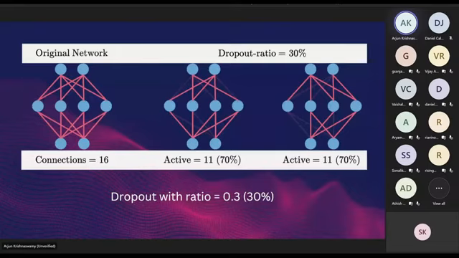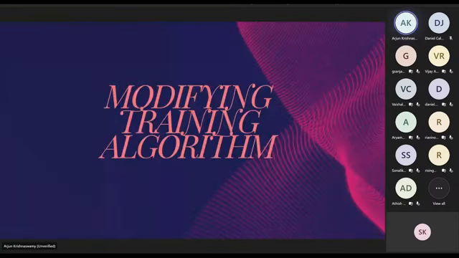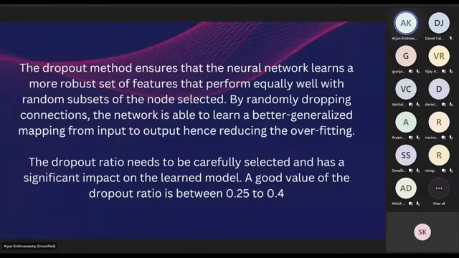That's the last method, that is modifying the training algorithm. So that's it when it comes to regularization. The summary is that they're basically different changes you perform in your training algorithm. You can change the loss function, or you can change the algorithm, or you can increase the data set size artificially. By this, it increases the accuracy and decreases overfitting.